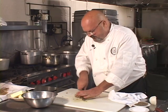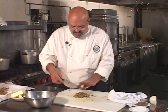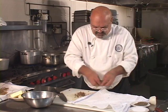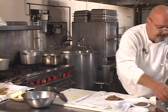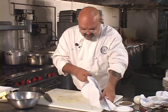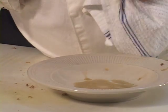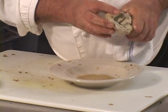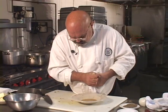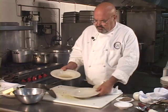Depending on the use, that might determine how finely you're going to chop it. For my use today — the stuffed cabbage rolls and the vegetable dish — this is chopped enough. Now I'm going to take the mushroom and, like I do with chopped parsley after I wash it, put it in a towel and wring it out. And you can see just how much water comes out of it. Look at that — this mushroom water is really good, but we don't want it in our duxelles.